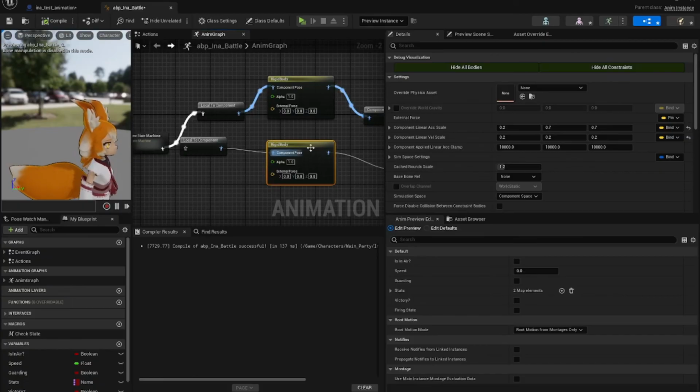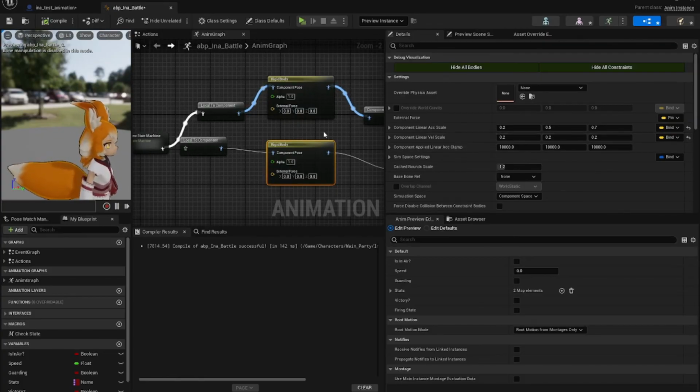With these new coordinates, just copy these for yourself. So x is 0.2, y is 0.7. I think that's supposed to be 0.5 actually. Let me just change that. And z is 0.7. And these down should be 0.2, 0.2, 0.2.